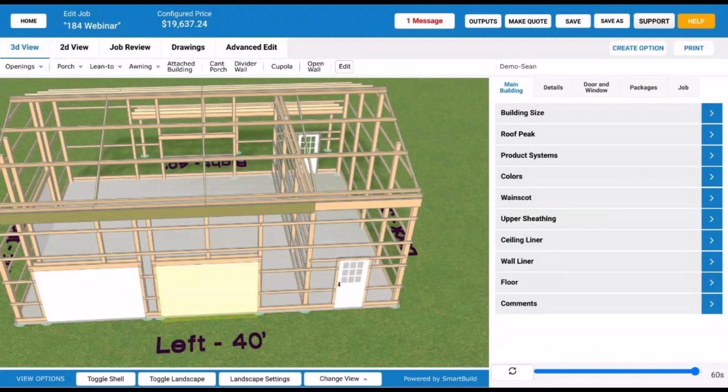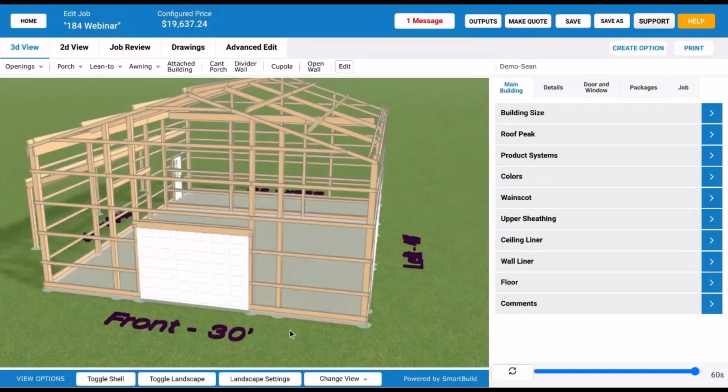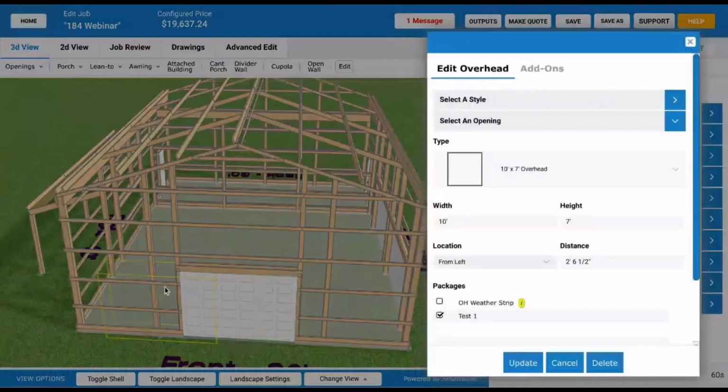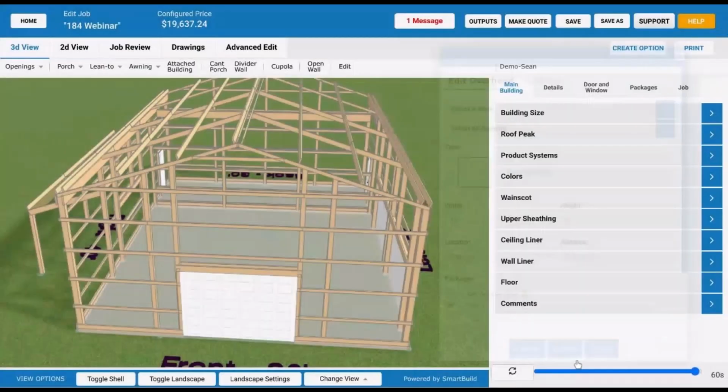And what really comes up is on a gable wall, when you have a post in the middle of the gable wall, and then you put an overhead door on either side of that post, it still leaves the post between those 2 jam posts, which is not really what you would do. You don't need that post because you've got a jam post on either side. Oh, that's nice. I'm not sure what that was.